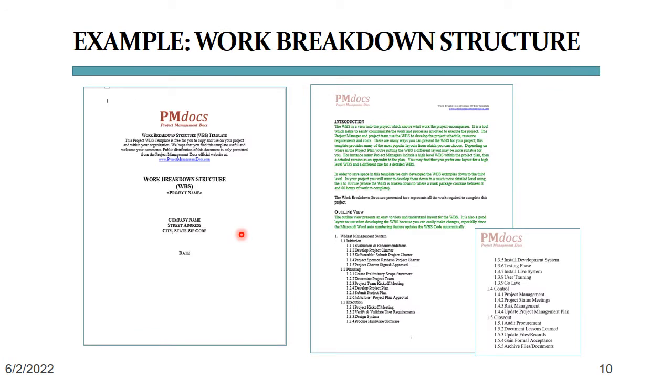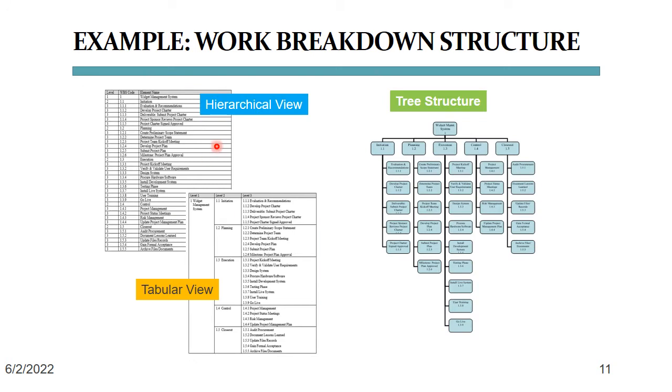Here is a real-world example of an industry work breakdown structure template. Normally, all WBSs start with a title page. Which format you choose after that is really up to you. We've already seen the numbered list or outline view down here. Then there are the more popular views.